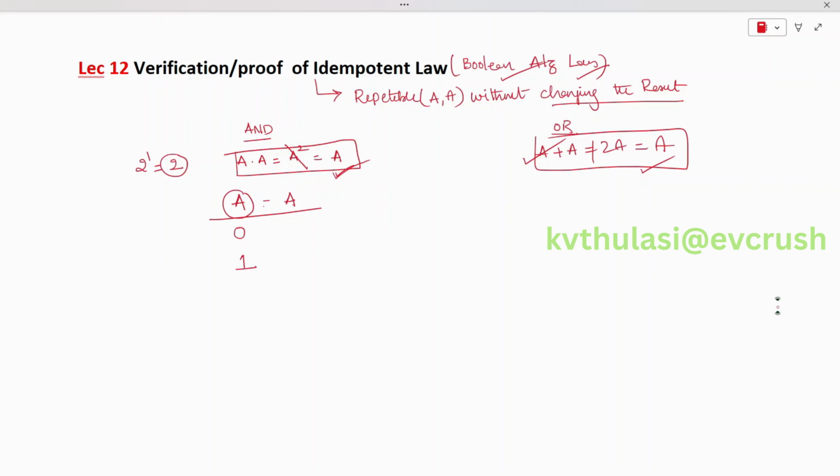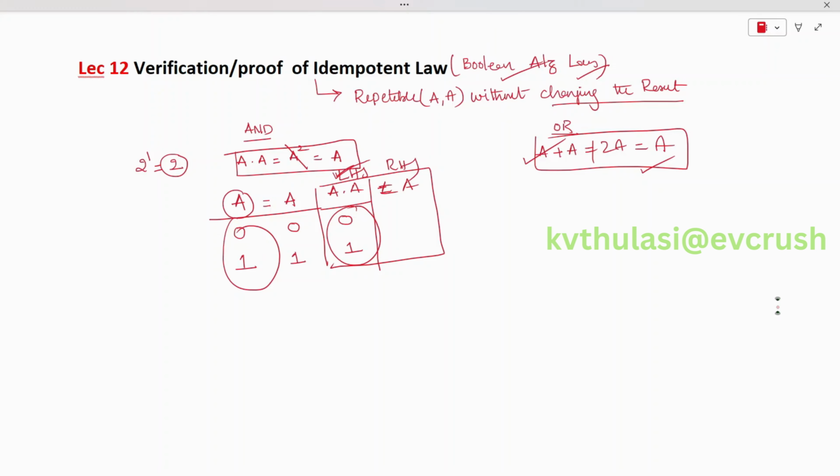So the value of a is equal to a. Here it is 0 and this is also 0. Here it is 1, and automatically this is also equal to 1. Now we have to perform a into a, which means the AND operation. Both are 1, then you will get output 1. Both are 0, 0. Both are 1, automatically output is 1. Therefore a into a is equal to a, so this value and this value are both the same. I can say that the LHS value is equal to the RHS value.